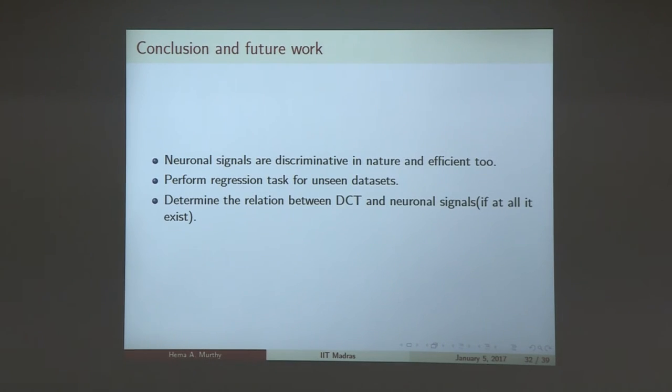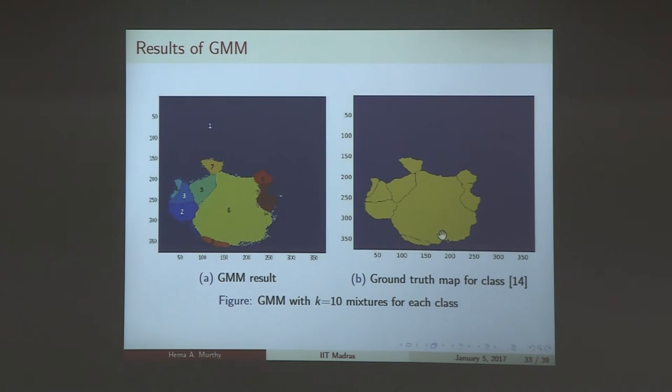Basically, they are discriminated and can perform as a regression task. One thing that we are trying to look at is, what is the relationship between DCT and neuronal signals? DCT is very popular in the context of images because it concentrates and compresses in time. We have this white field imaging data from the Souv lab. The idea is that this is the map of the brain. Can we get these boundaries as identified, the retinotopic mapping? We used some machine learning algorithms. It's very interesting. We are looking at this data. We take the traces across time and we're able to do some mapping. There's a poster on this.